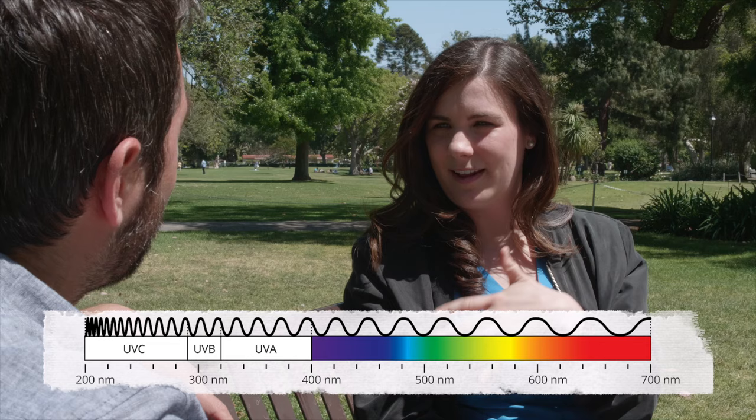UV light also causes us to visibly age — it's called photo aging. I should clear up a misconception I had: I thought glass blocks all ultraviolet light, so I thought if you're inside a car you don't need sunscreen. But the car does not block UVA — it does block most UVB, but you're still susceptible to sunspots and wrinkles through the glass. A lot of patients, if you compare their hands, the left is more wrinkled or has more sunspots because they're driving — sticking that hand out there. Truckers show it the worst.